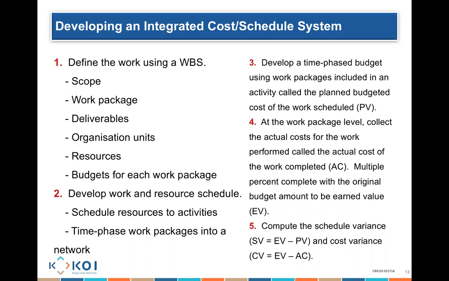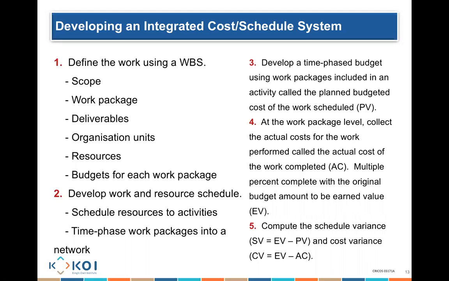We're going to have to create time-phased work packages in the network. Time phase in every period: how much money am I going to spend? If activity, let's say A, is $200 worth, and I'm going to do it over 3 days by assigning the same person every day, well, I know that cost will be divided across 3 periods. I know I'm planned to earn at each period 1/3 of that work only.